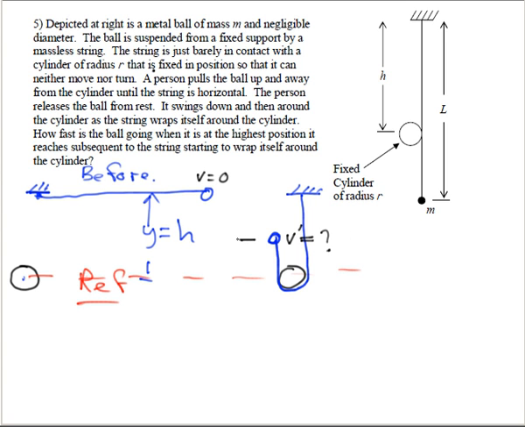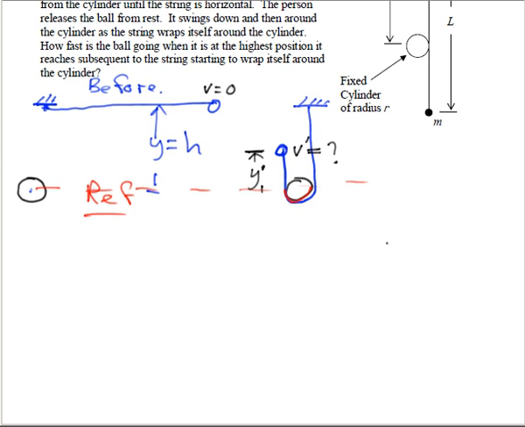In the after picture, it's going to be at a height y prime, which I should be able to figure out from the geometry. There's a total length L. Part of it extends down to here, and then there's a piece right here. It wraps around half of the cylinder, so that's going to be half the circumference of the cylinder. So that'll be a known length, and whatever is left over is going to be how high it is in that after picture. In fact, let's work on that. To me, it's kind of the hard part for this one.